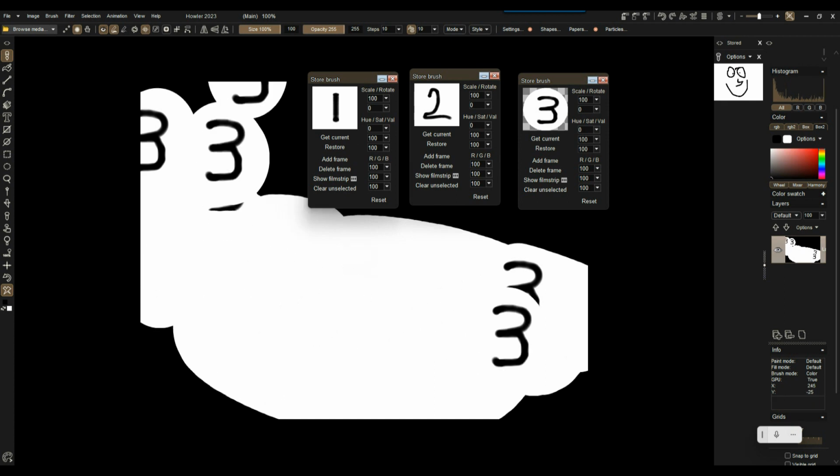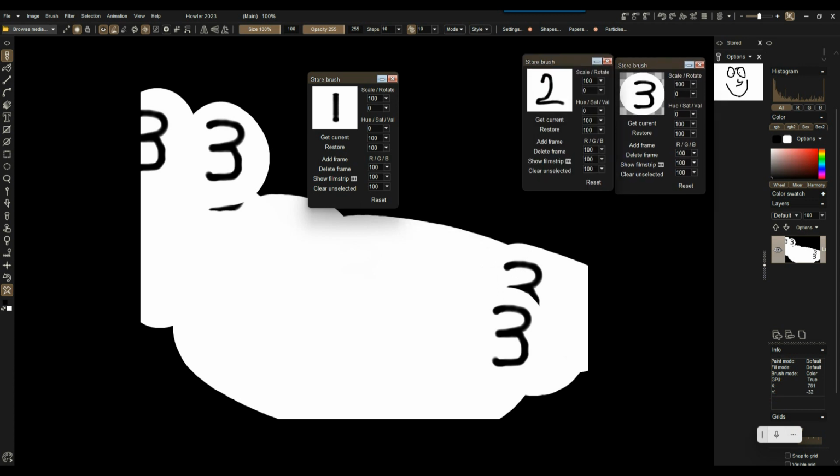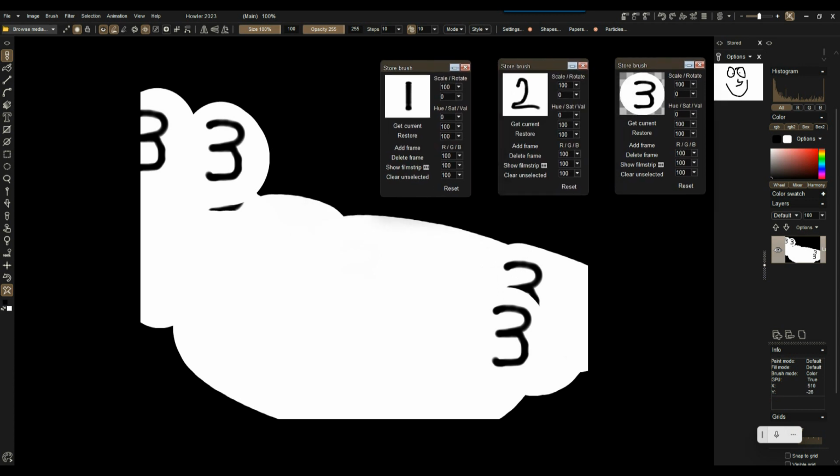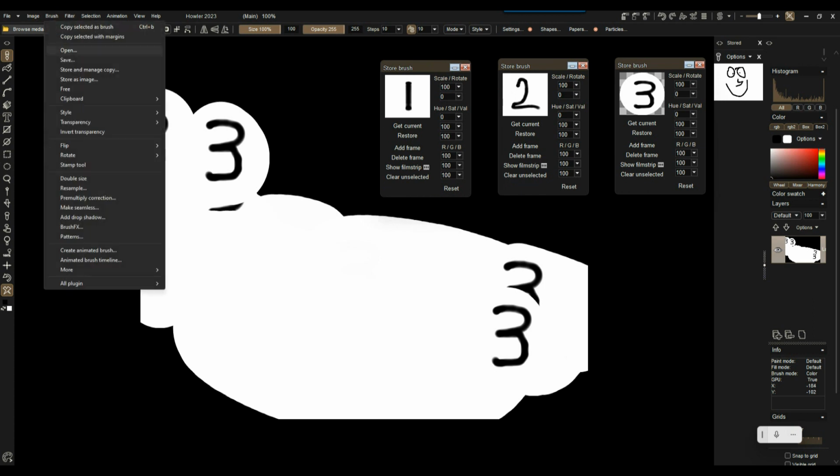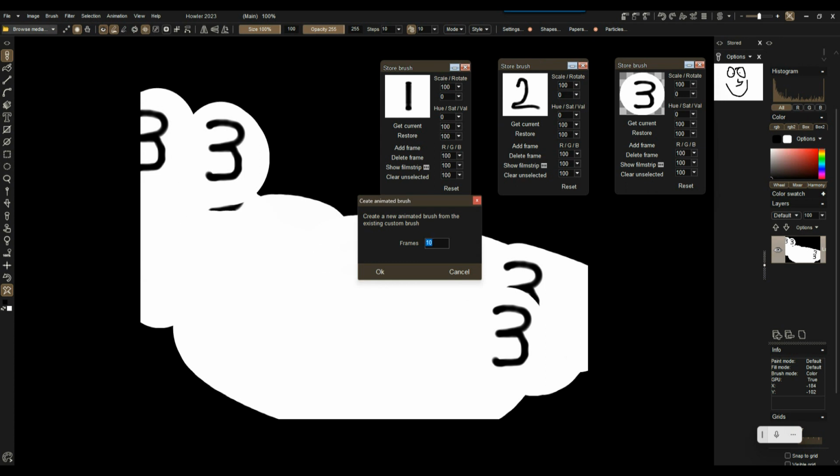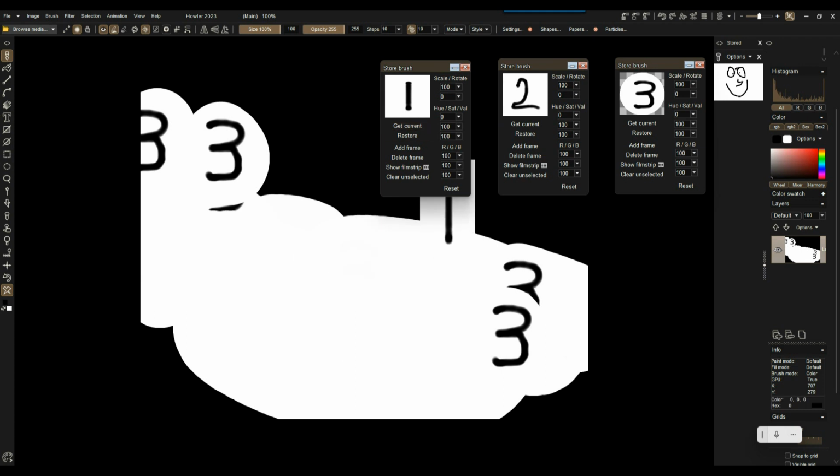And of course, there's other things we can do with that. One of them is to build it into an animated brush. So what I'll do with that is I'll select the first brush, and I'll go to here, create animated brush, and I say how many frames. Let's say I want just those 3 frames. I'm going to go with 3. Maybe I'll do 4, and I'll have one that I can delete at the end. Give it a little bit of margin in case you change your mind.